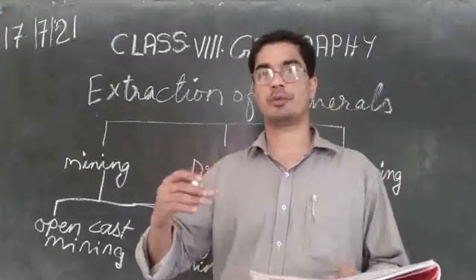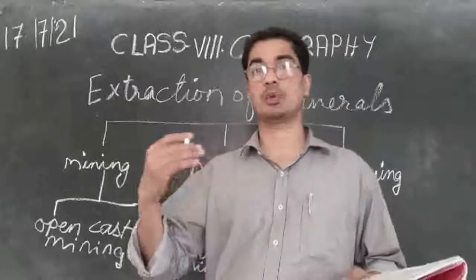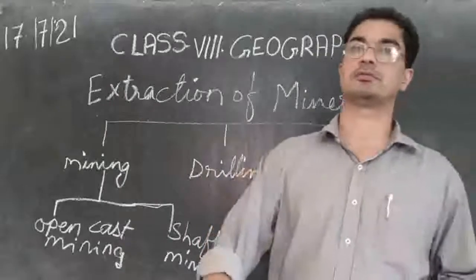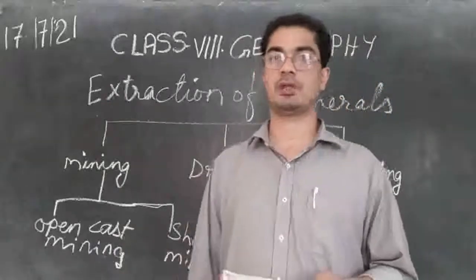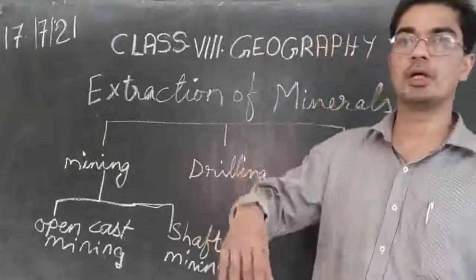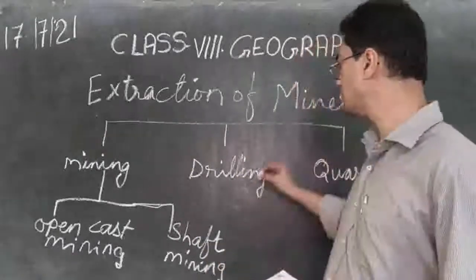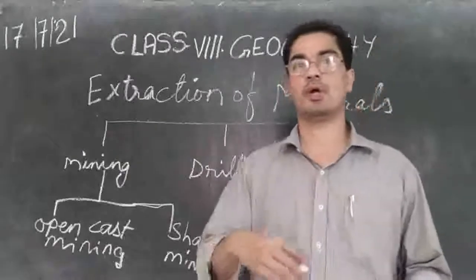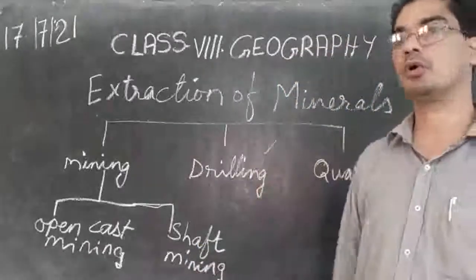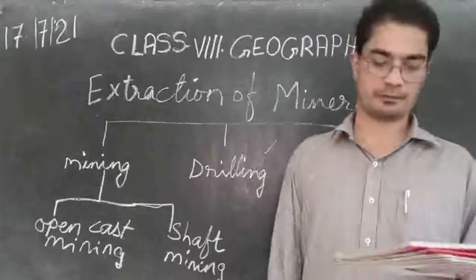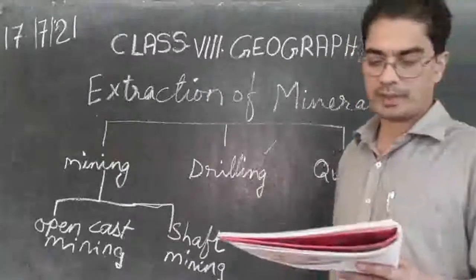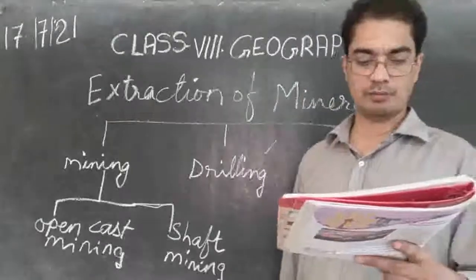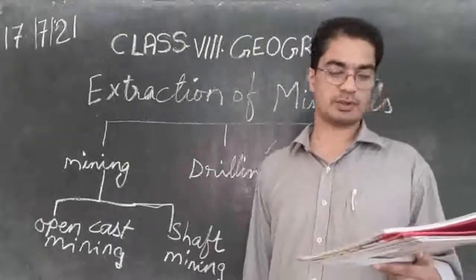So in order to take out the petroleum products or natural gas that is very deep under the earth, we have to drill a long and deep pit like a borewell. We have to dig a very deep borewell. That is called drilling. Drilling means making a hole. So we have to make very deep holes in the earth. That is called drilling.